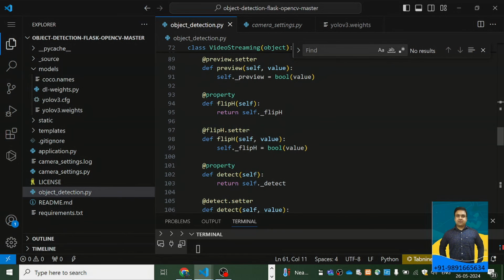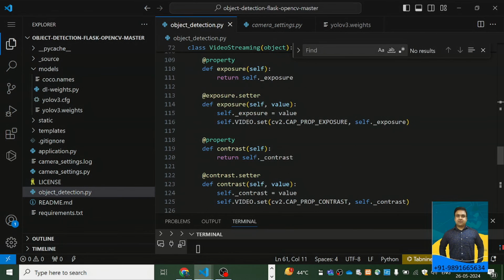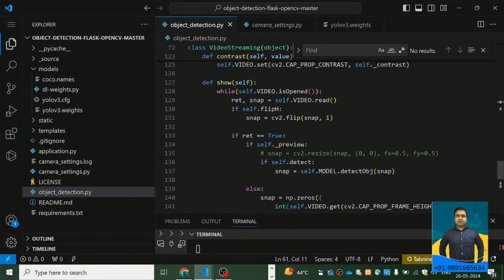We take the images as colored images, convert them into grayscale images, detect the objects, and finally convert the detected object images back into colored images and show them to the user. But all that happens so fast that we cannot see it with our naked eyes on the front end. So this is the code.